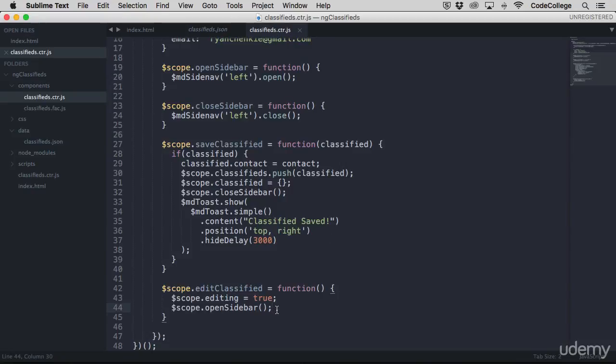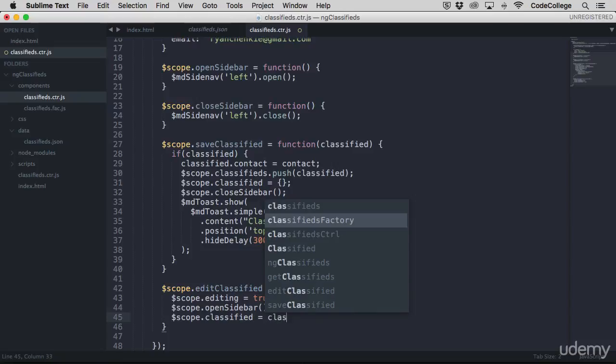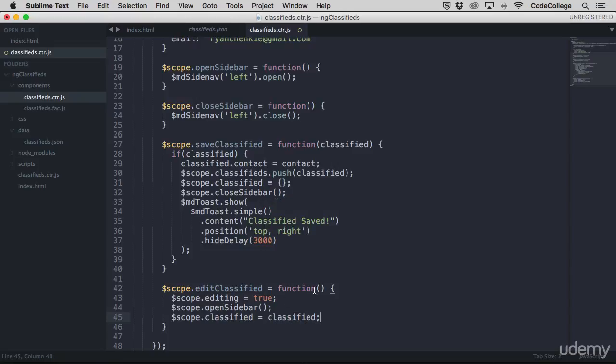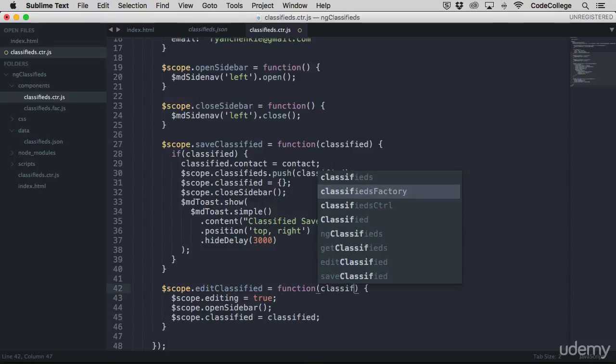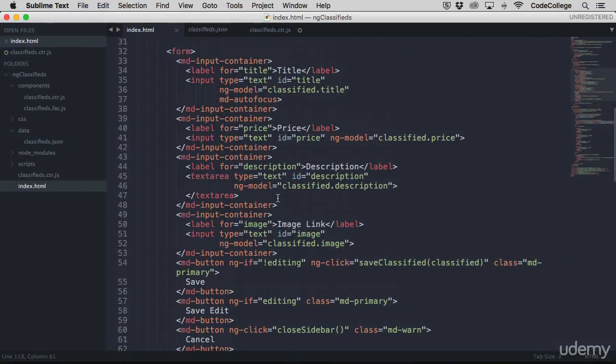So what we'll do is we'll say scope.classified equals a classified that comes through here. We just have to add it as a parameter. And so just as a reminder, this classified object that we've put on scope comes through over here in the view in the form. Remember that we have this classified object that is on our ng model for each of these input elements.